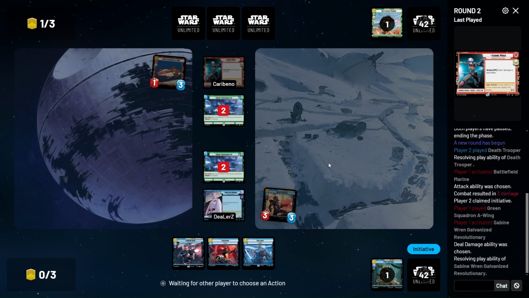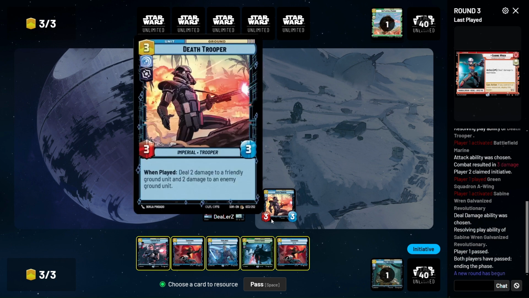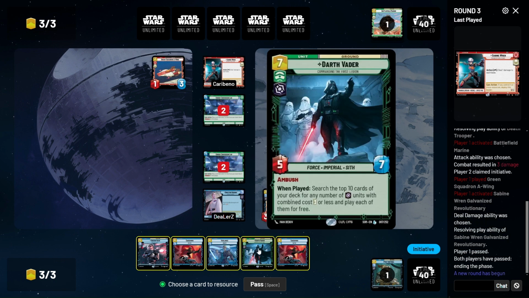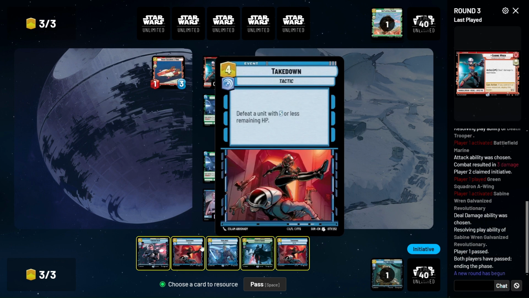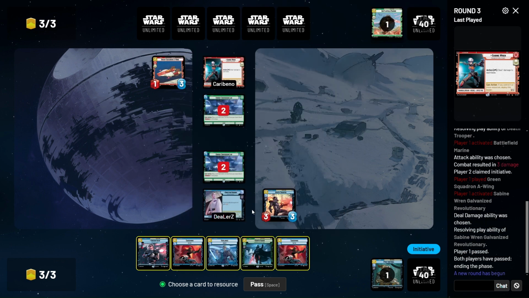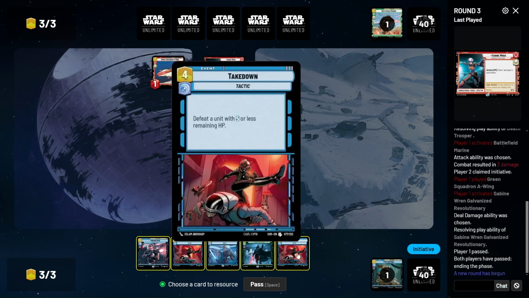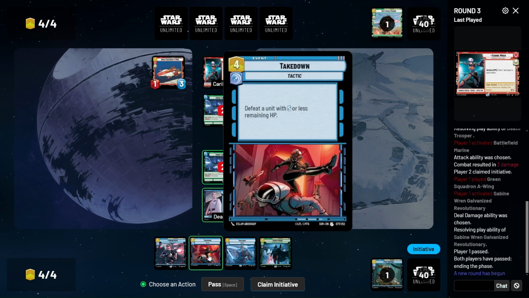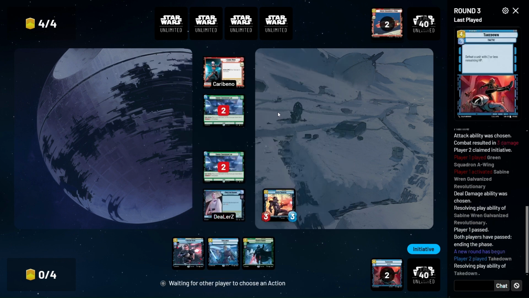Okay, double takedowns is good. I mean, Vader's good, but it's a little ways off. Because we're probably going to take down Gideon into Vigilance, maybe we don't need to take the second takedown. Yeah, I don't want to take the 3, so we're just going to get rid of that.